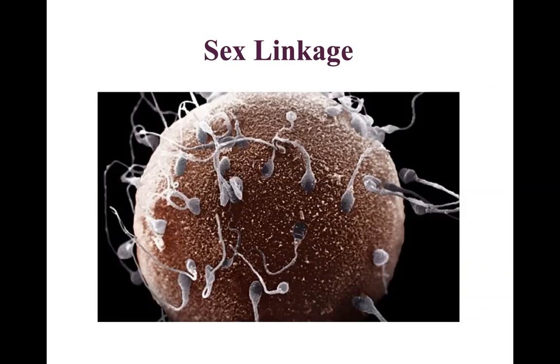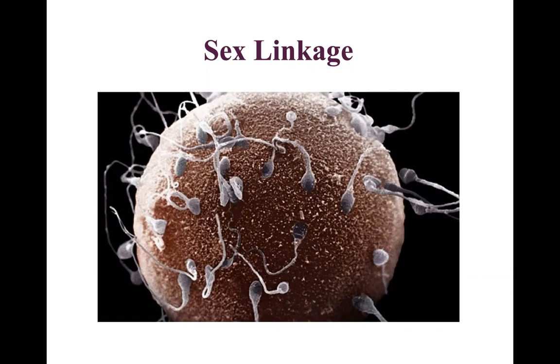Okay, everybody, so we're down to our last topic of the term. And what we're going to do is continue on probabilities. But now we're not going to do just autosomes, which is what we've been doing. Remember, there's 24 different chromosomes.